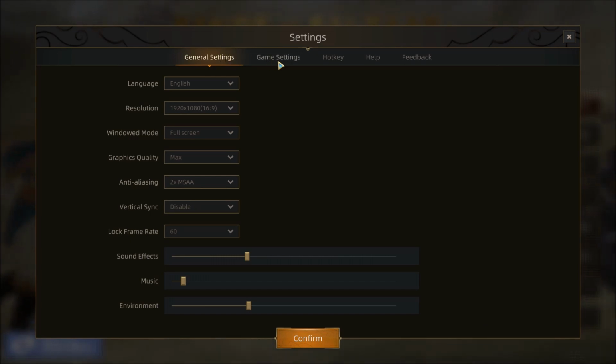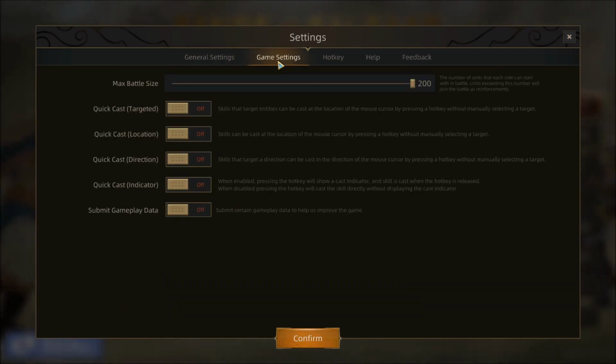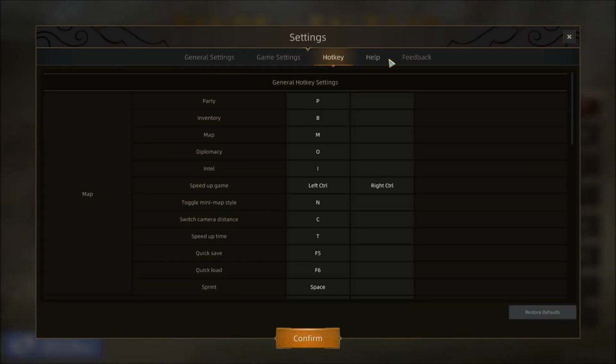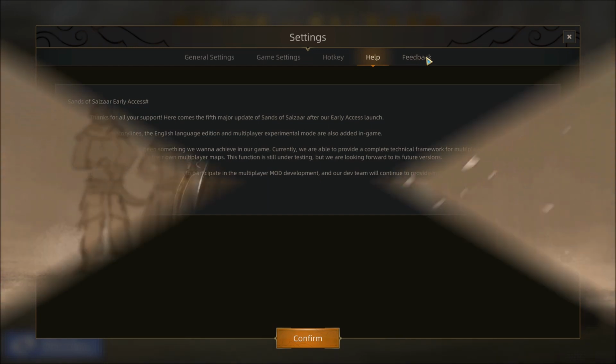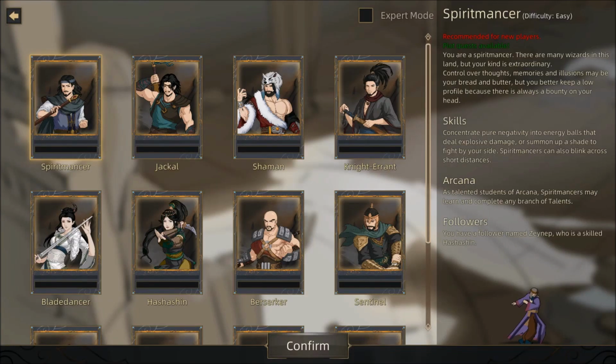This is a game that you can find on Steam's Early Access program for about 15 bucks, and I stress Early Access. That means the game is still under development, and as such, everything that you're about to see here is subject to change. So what is Sands of Salzar?